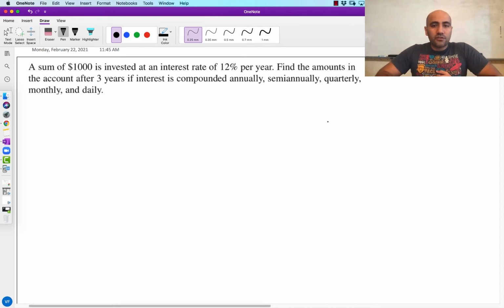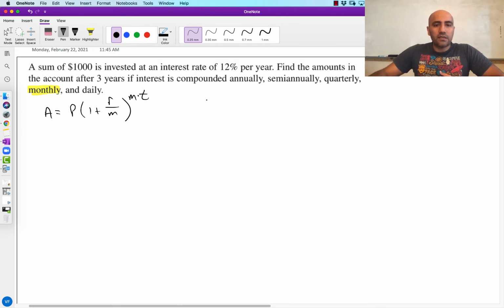All right, let's just work out one of them, and then we'll see a table that has all the others. Again, I hope this is review, so I hope this is going smoothly for you. And really, we just want to see a pattern of what happens as we compound more and more frequently. Okay, so let's just focus on, let's say monthly. We did daily a little bit ago, so let's focus on what it would look like if we do it monthly. So the formula is A equals P times 1 plus R over M, to the power of MT.